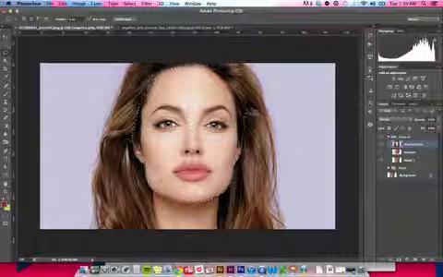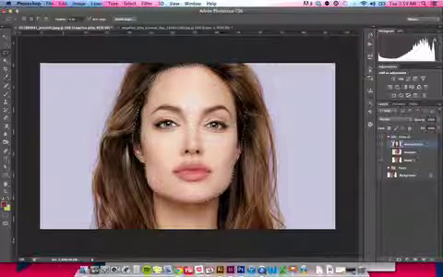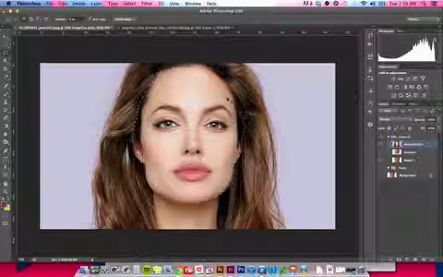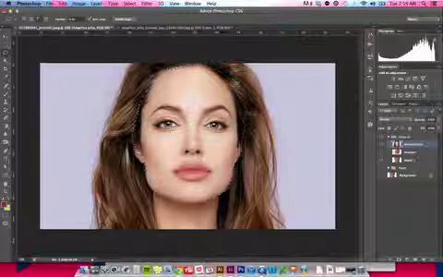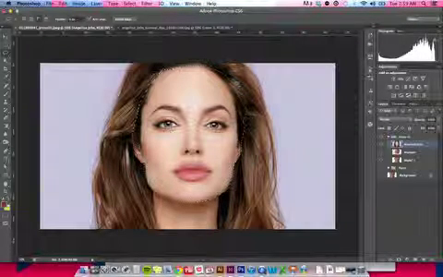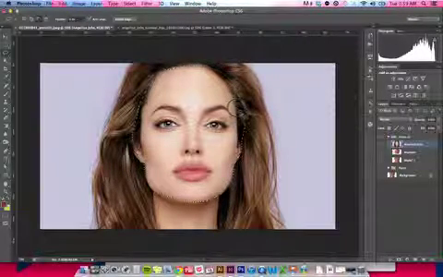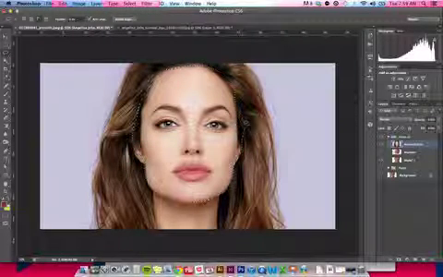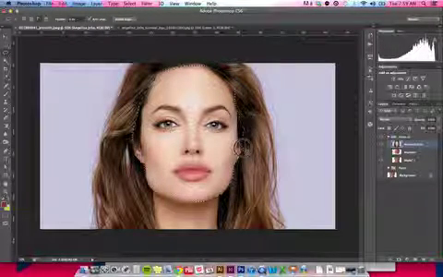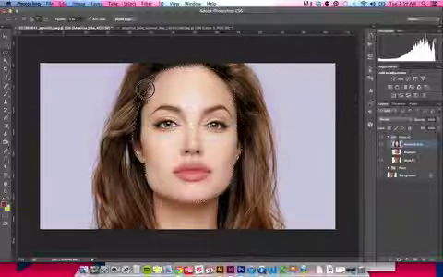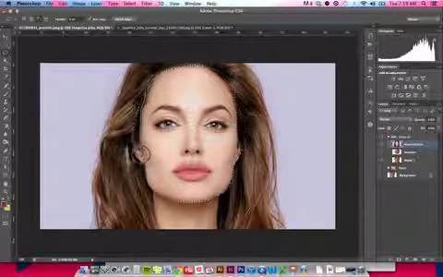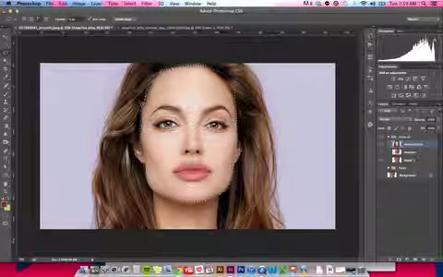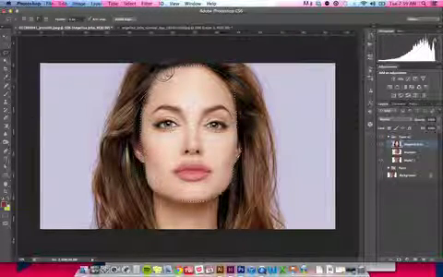Now, I've noticed I've picked up pieces of hair that I don't want either. So to remove any selection, still with the lasso tool, I need to hold down Option. And you'll notice that when I'm holding down Option to remove from the path, I'm dragging away from the selection, not in towards the middle.